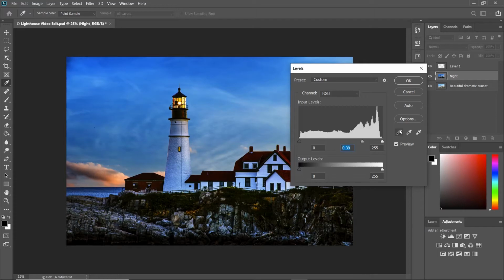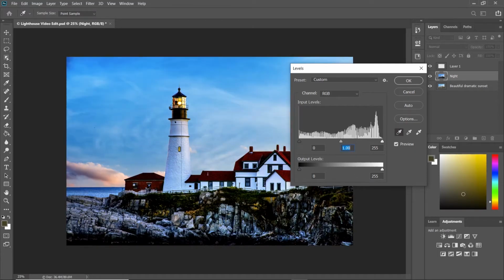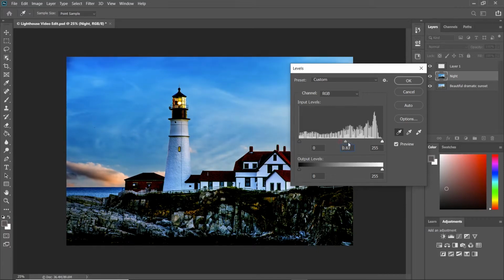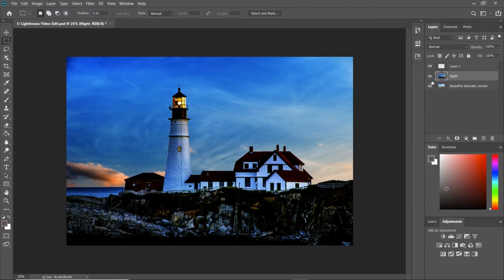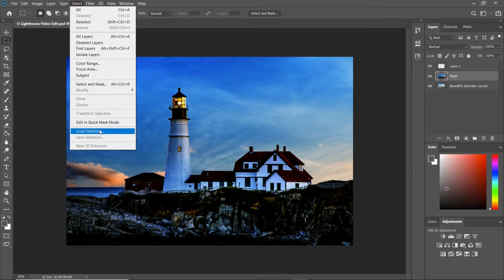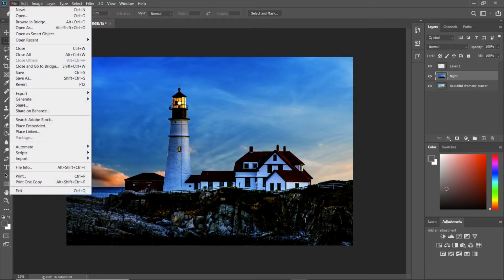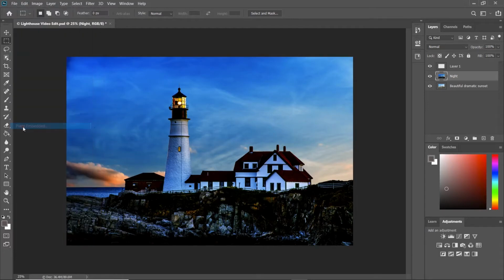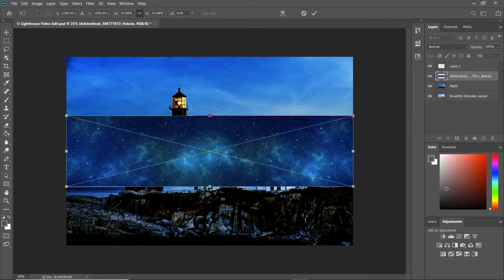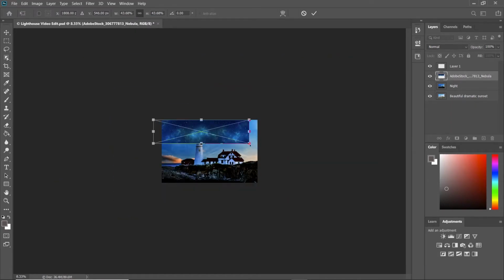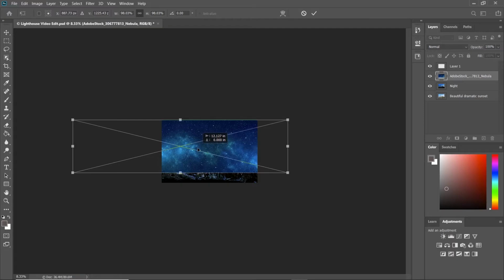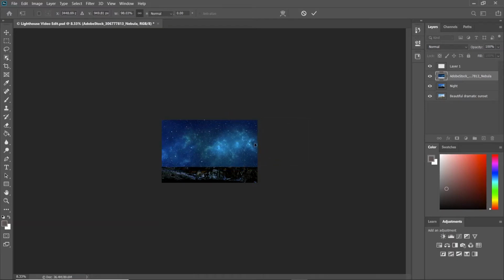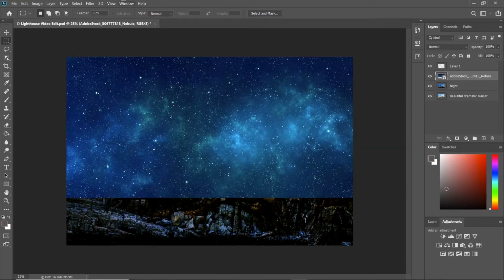I'm going to start by changing the levels in the image to darken it up in the same way that I changed the sky in the daytime image to be brighter. Once it is as dark as I can, I'm going to change the sky in this image to be a nighttime sky by selecting the area that is the sky and replacing it with another image that I have in my stock photos. It is important that you make sure that nothing is really moving around. Of course, I'm not changing the position of the lighthouse. I'm not changing a lot about the image, just what the sky is going to look like.